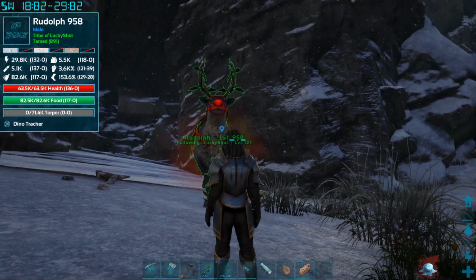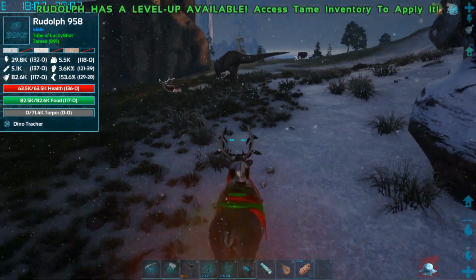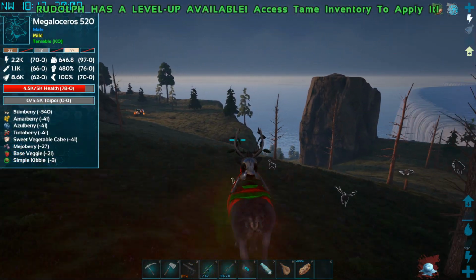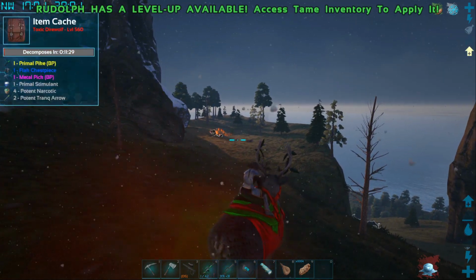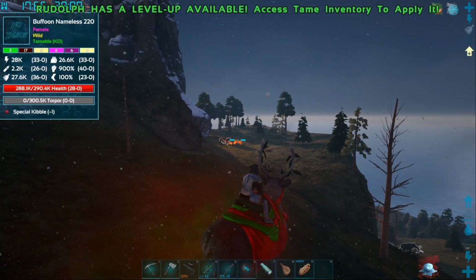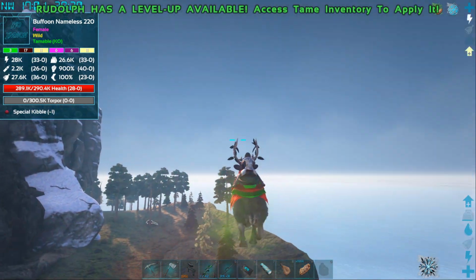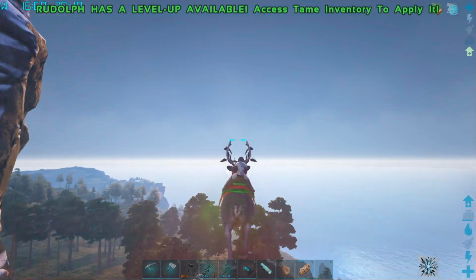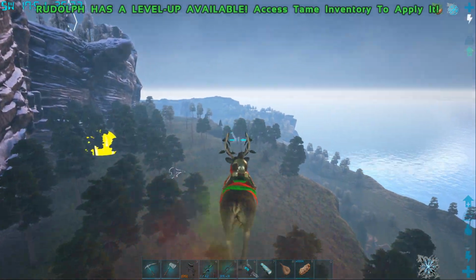Come, Rudolph. Yes, there we go. Oh boy, there's a Rex. Hi, Rex. Bye, Rex. Oh, buffoon nameless. We need that. Only takes one kibble. Okay, so bad news is I can't find anything dark or light. I have not seen anything. So that really does suck at this point in time.